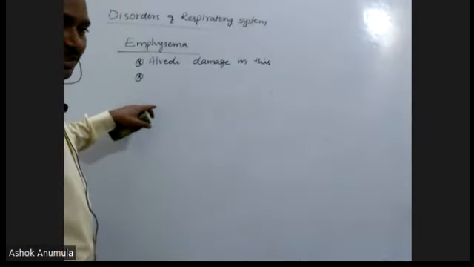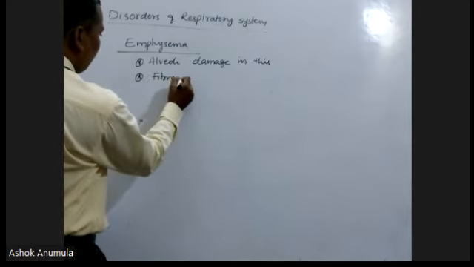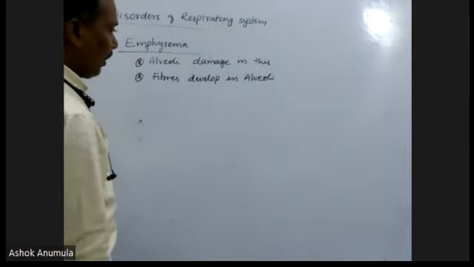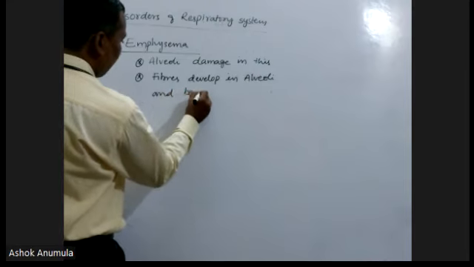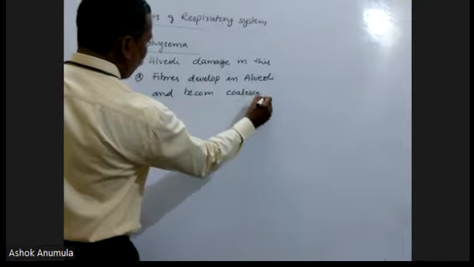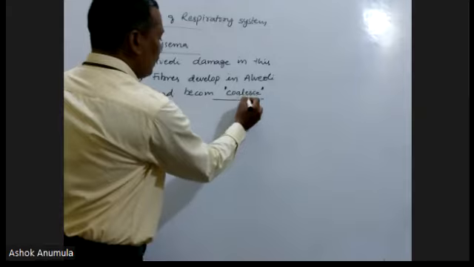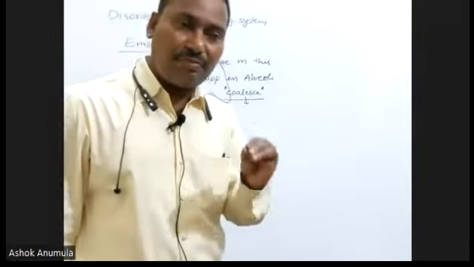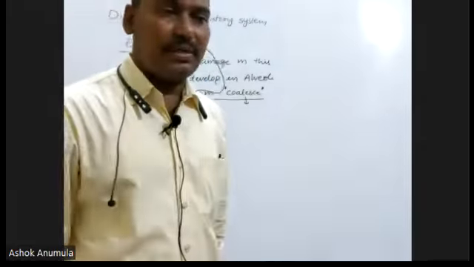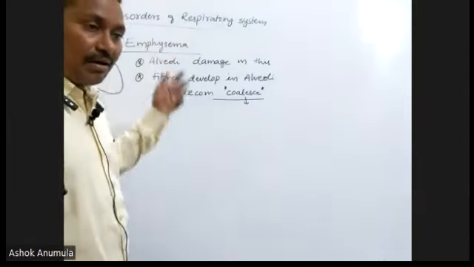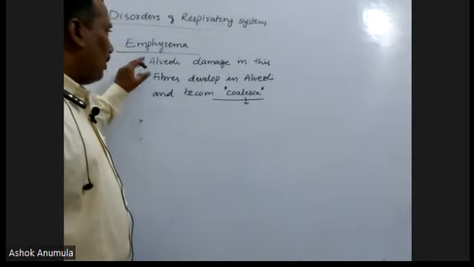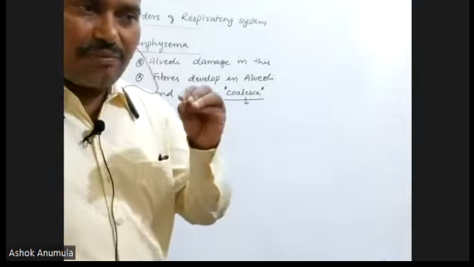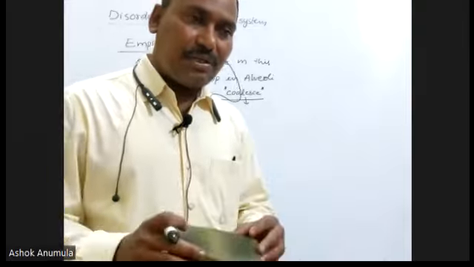But in the person affected by emphysema, fibers develop in the alveoli and they coalesce. Coalesce means hard, tough. If the alveoli are tough, the lungs are not able to take in oxygen properly. That's why it is a very severe and chronic disease. In emphysema, the surface area of the alveoli decreases. Alveoli chambers are completely damaged.